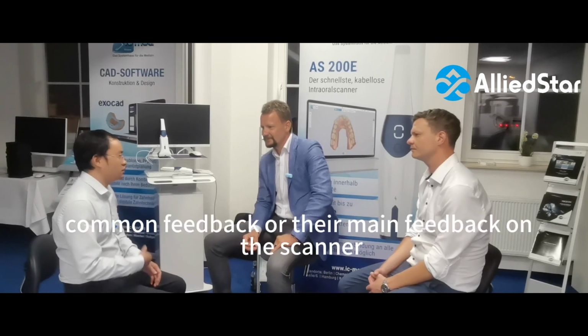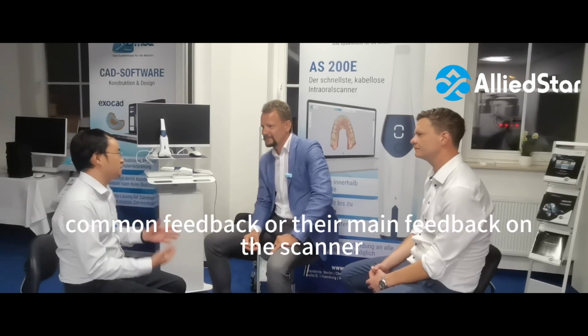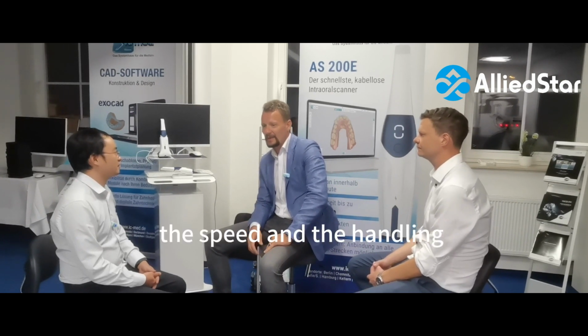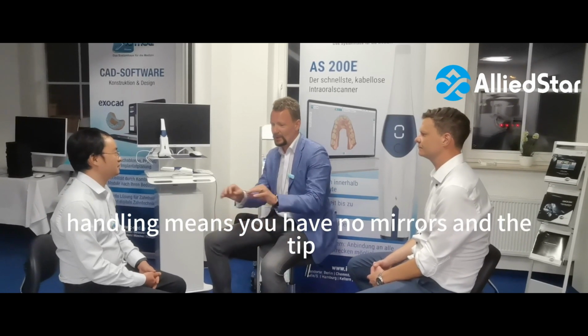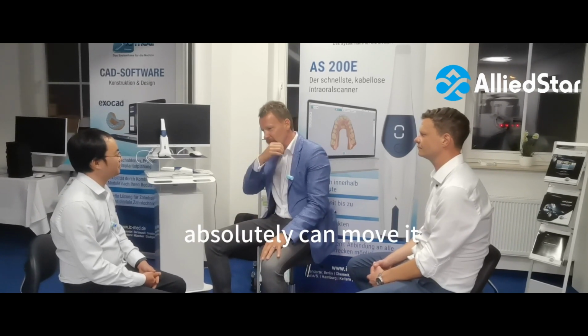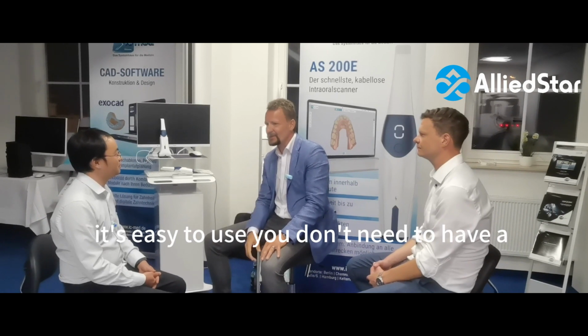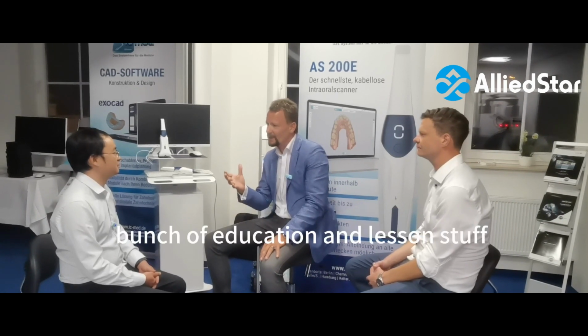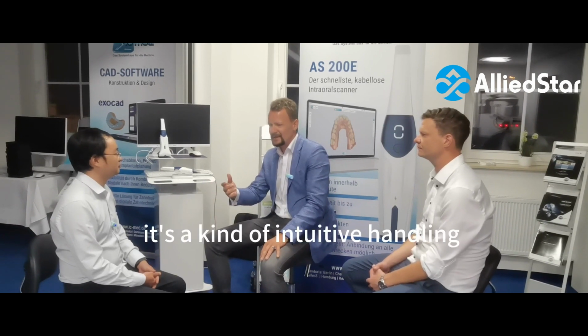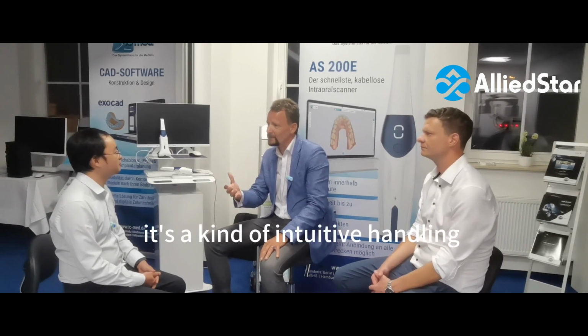What are those users' common feedback or their main feedback on the scanner? I think the first thing we got, especially with the AS100, and we were surprised by it, was the speed. The speed and the handling. Handling means you have no mirrors at the tip. You can put it on the occlusion, and move it. It's easy to use. You don't need a bunch of education and lessons. You just put it in your hand, and it's kind of intuitive handling.